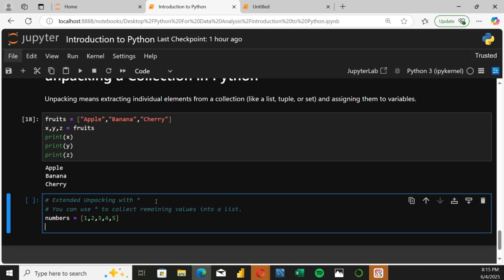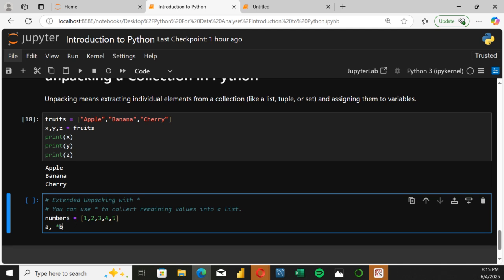So I want to print only 1. How do we extract just 1? We can do it using a, comma, asterisk b, equals numbers.